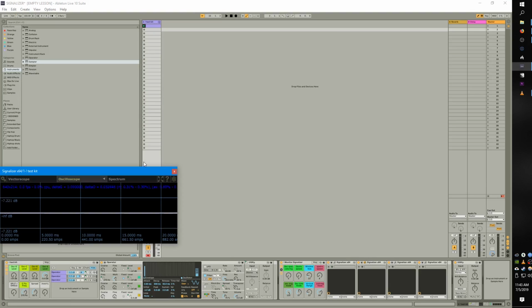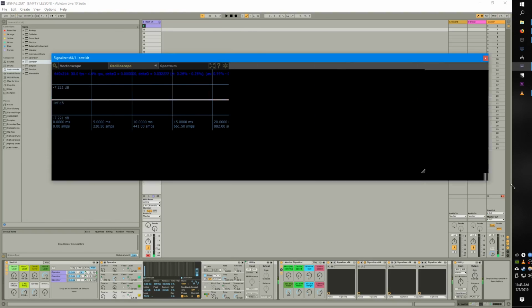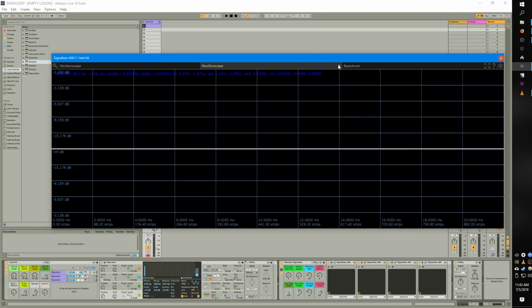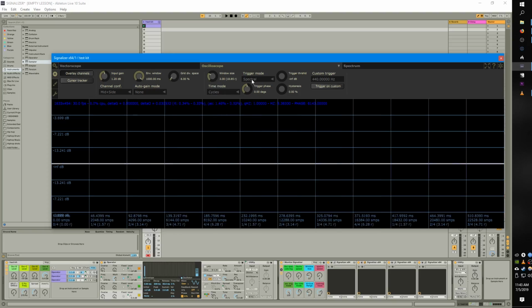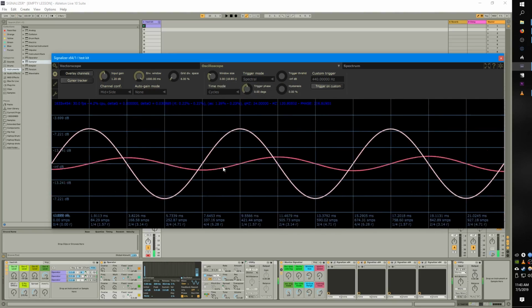So we have the best oscilloscope, in my opinion, ever. Let's make this bigger for y'all. Right now, we're not in a very good mode for what we're trying to do. These are the different ways it would draw the size of the window. This is some amount of time, 22 milliseconds in this case. You could do cycles, like wave cycles, right? Right now we're at 3, so there are 3 complete cycles.